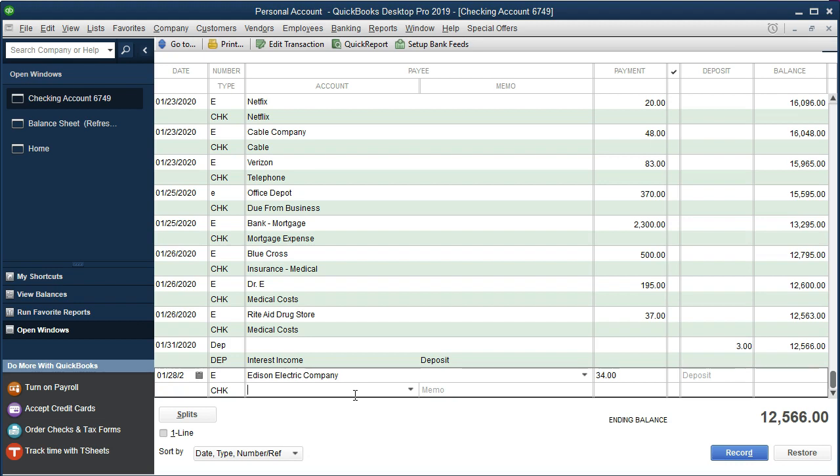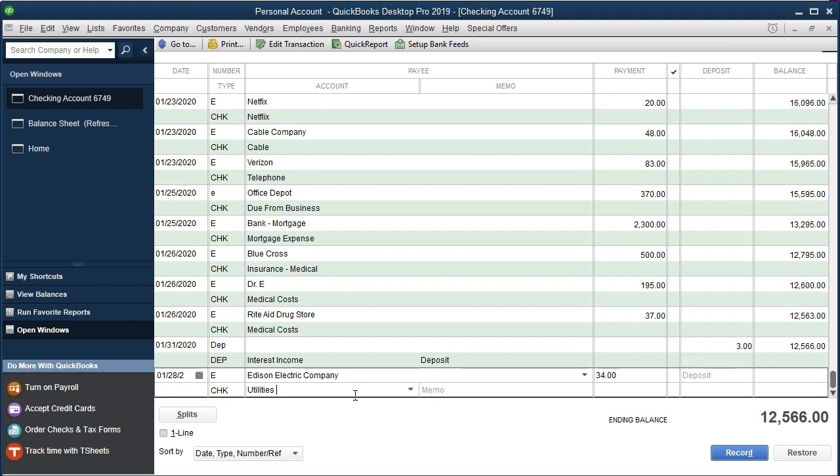Or most people probably just put it into utilities. So most people, utilities used to be kind of like the default for telephone and the Edison and the gas and the electric and whatnot. But now oftentimes they're broken out. The telephone clearly has its own account oftentimes because it's significant, as does the Edison account.